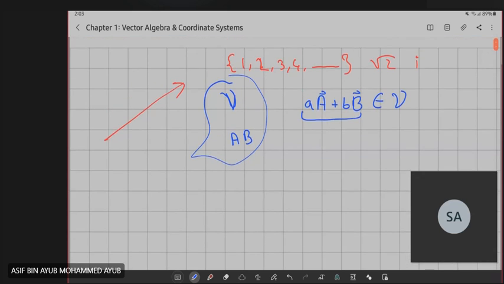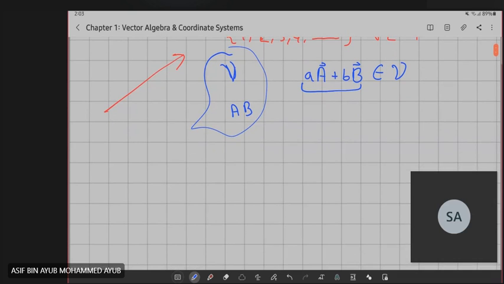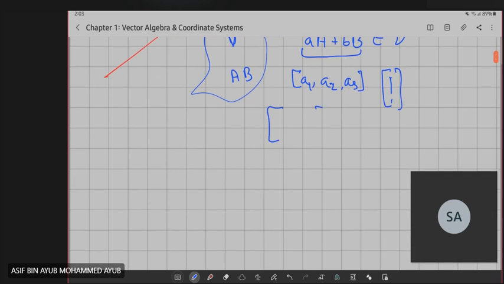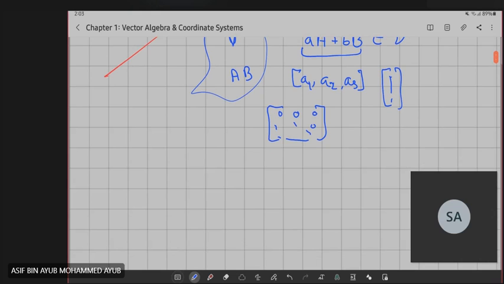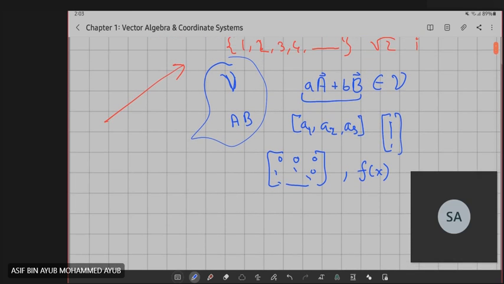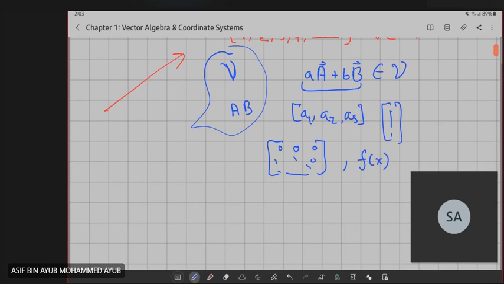Okay, so these vectors can include many things. They're not just arrows. You can have triplets of numbers, A1, A2, and A3, that can be vectors. You can have a column vector that has numbers in its columns. You can also have a matrix that can be a vector in a vector space. For example, you can have an upper triangular matrix, something like this, that can also be considered a vector. You can also have functions as vectors. We'll see how this works later in the course when we study Fourier transform. And you can have many other things that can be considered vectors.